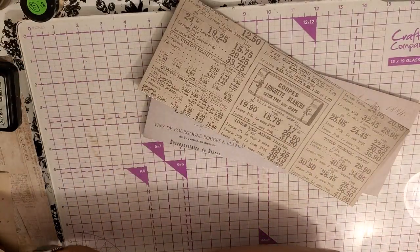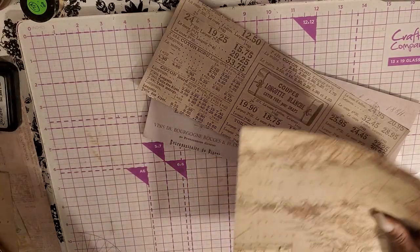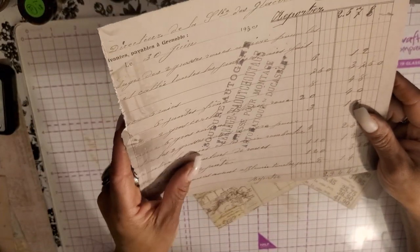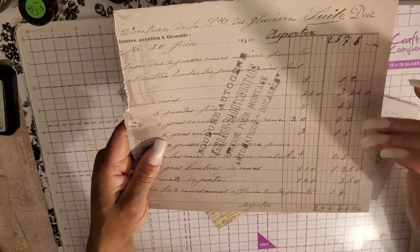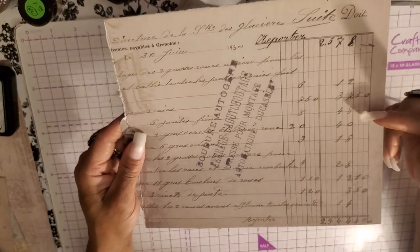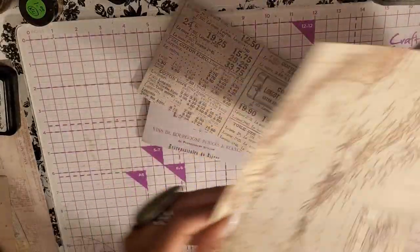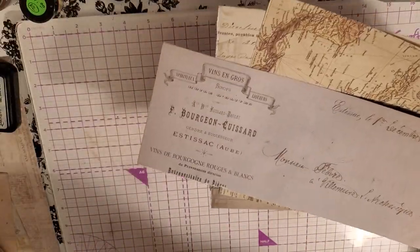Also, maps. If you have some maps in your scrapbook paper, here's a map. We could do that one. And then look how cool this is. This looks like a ledger. Now, if you have stuff in your stash, if you've gone to thrift stores, like ledgers and all kinds of stuff, age that stuff too. But a lot of us have this, especially Tim Holtz, but a lot of things like this in our scrapbook paper. So find the ledgers, find your maps, handwriting, anything like that.